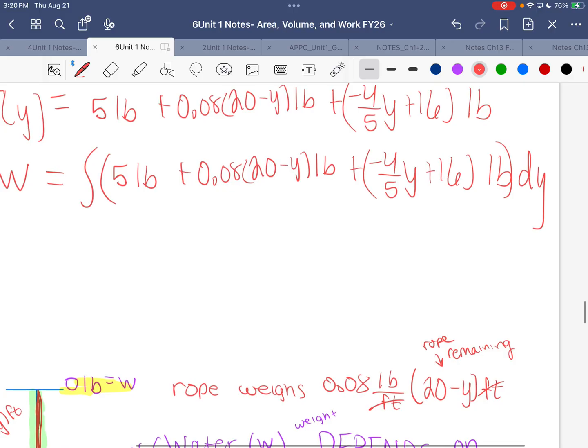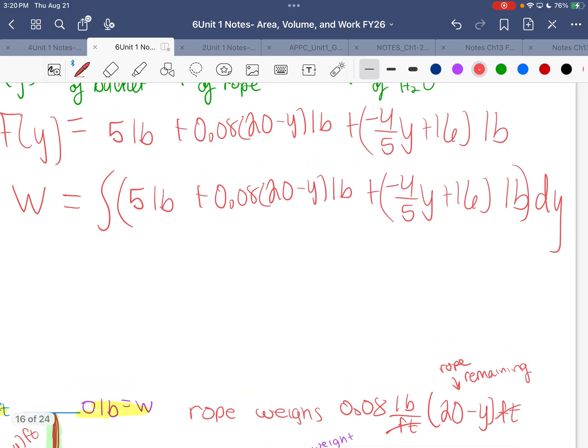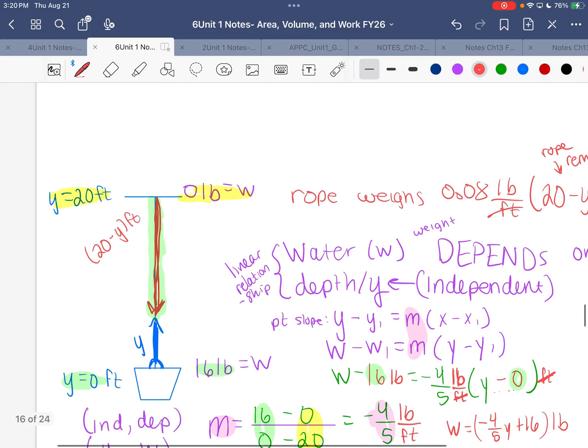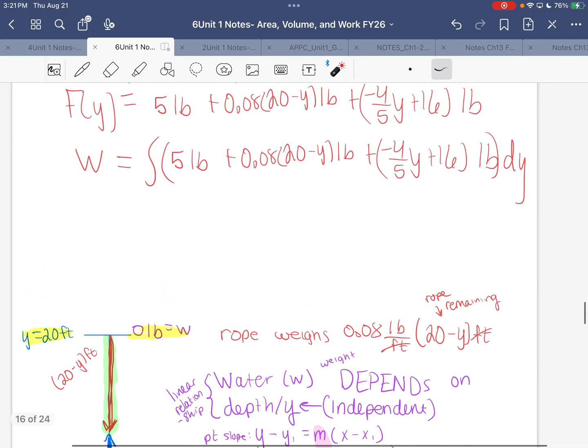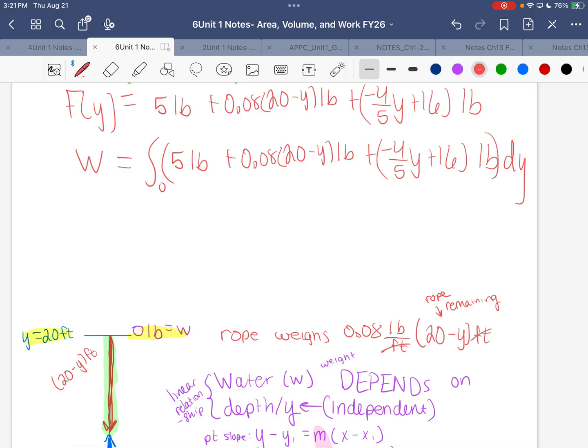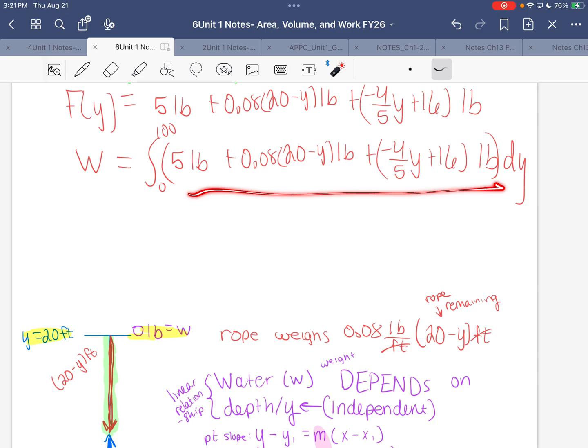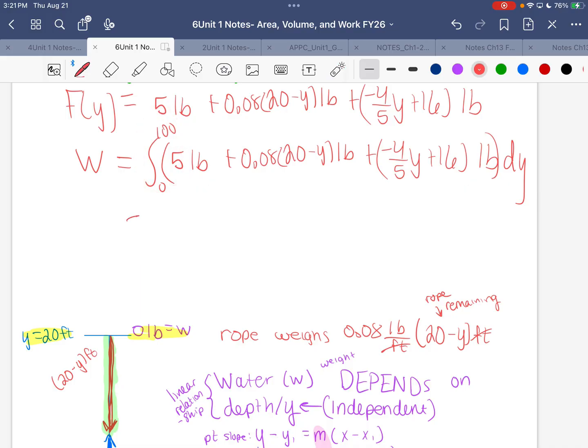And then what are the boundaries going to be? The height from the bottom to the top. In terms of dy, it needs to be those y boundaries. I'm trying to figure out how much work to go from the bottom, 0 feet, to the top, 20 feet. Because remember, work is force times displacement. So this force equation is going to be multiplied by a y in each term, and then you put in the displacement between the two of them. So it still will give you force times displacement.